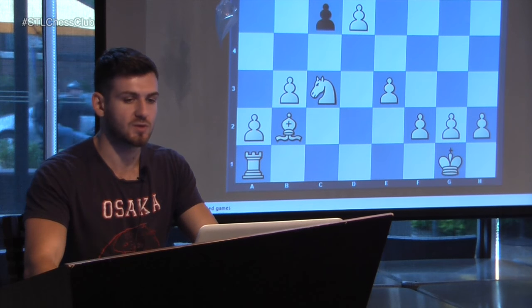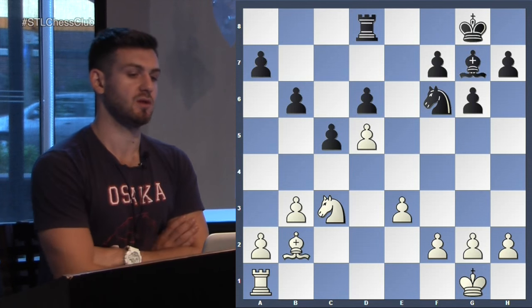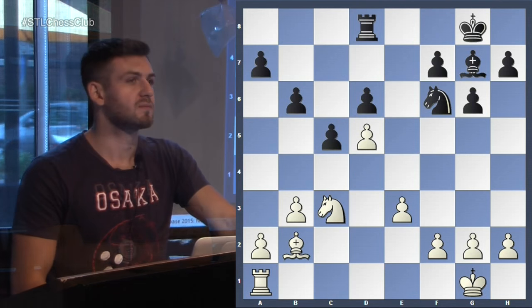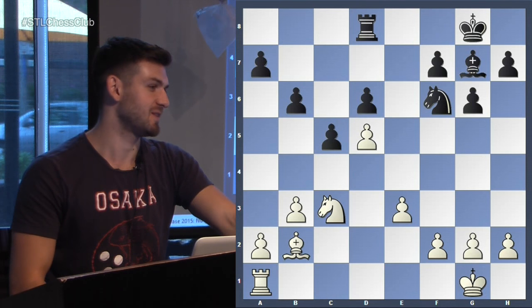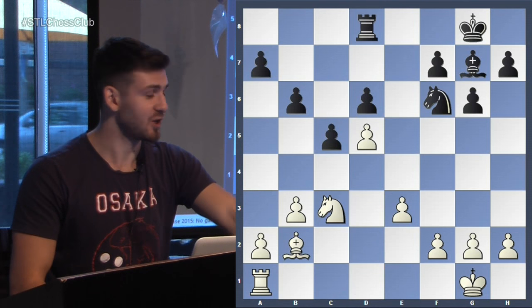What about this one? You tell me black's threat, and then you tell me white's defense. Arjun, I know you know. I want new hands in the air. How about you? Not you. You.